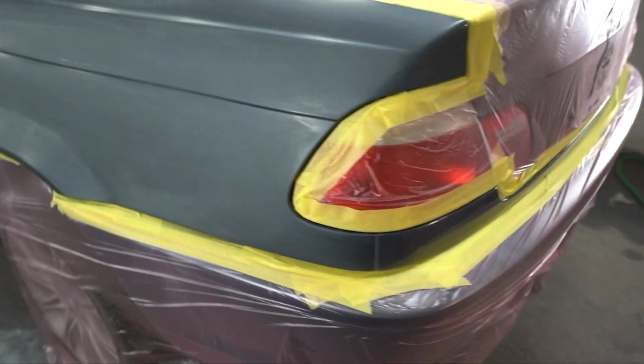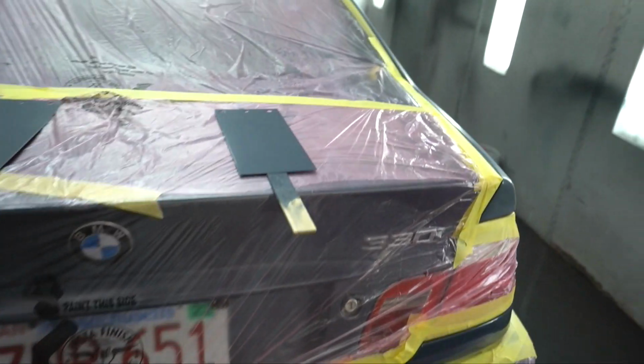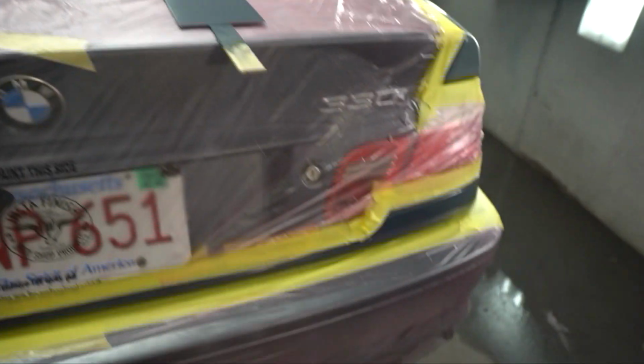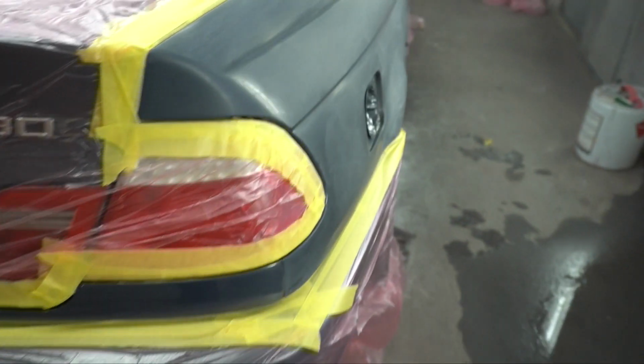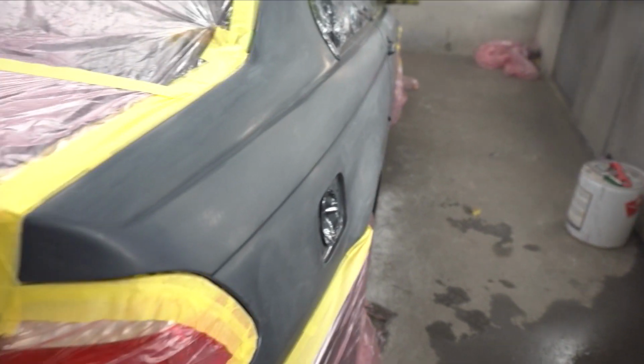So look around the car. Here's some of the tests that Corey's done to try to match it really close. This is crazy. They did such an amazing job on the quarter panel. I am so happy with how it's been coming out so far.